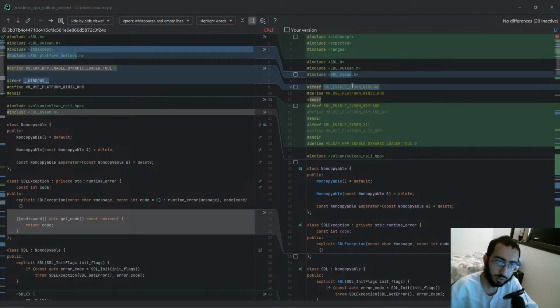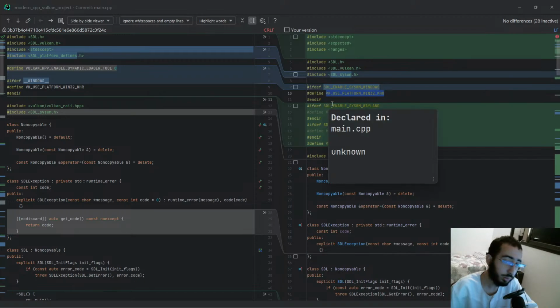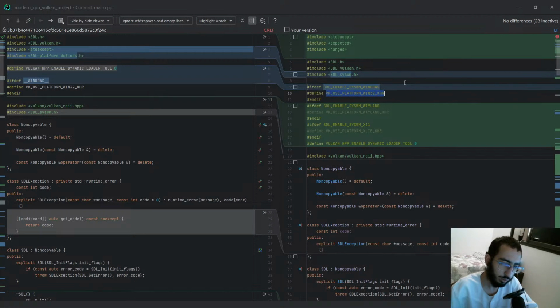If it's used in Windows, then I'm going to define VK_USE_PLATFORM_WIN32_KHR, which would basically allow me to use the Vulkan functions of that particular platform, which is in this case Win32. Same thing with Wayland. So if SDL_ENABLE_CSWM_WAYLAND, then I'm going to define VK_USE_PLATFORM_WAYLAND_KHR. You can notice that these are grayed out because they are not defined, because right now I'm on Windows, so this is the only one that is getting defined right here.